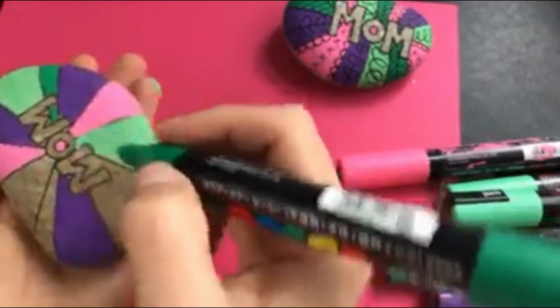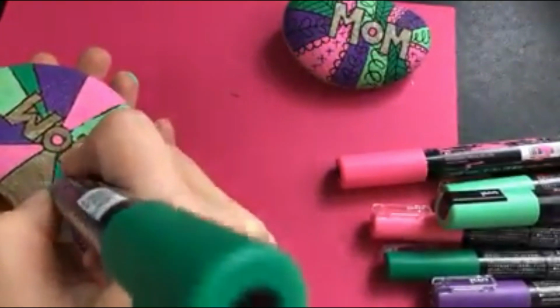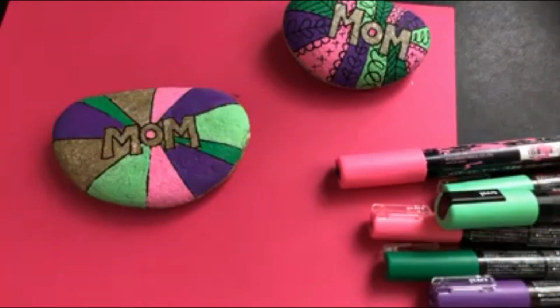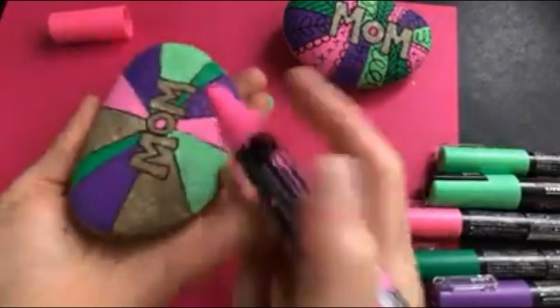Put that space in there. We're going to do this skinny one over here with the green. And then let's pick a color for these last two. We'll do pink here and light green up here. Right here.